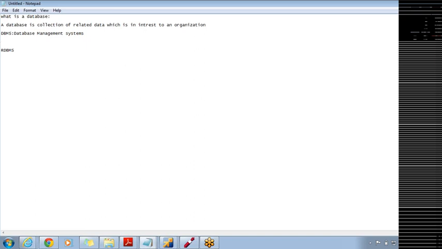When they were thinking about separating the data into a separate set, they were thinking about database management system, and they wrote some programs which will be used to create the database as well as to maintain the database. Maintaining the database, in the sense, it's a set of programs which will allow the users to store the data as well as to retrieve the data.